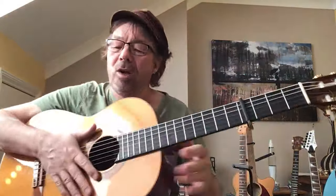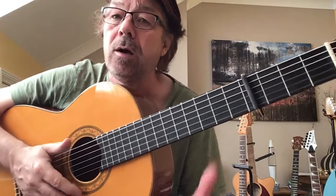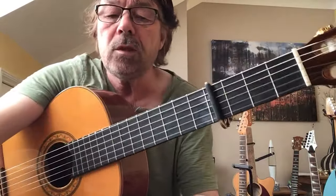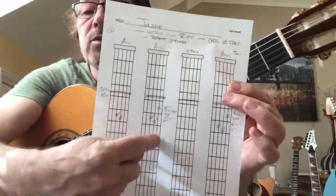Great, isn't it? I love that riff. I'd have bought that record just for that guitar. So that's your riff, so that's done. And you can see here the little indications of what to do.